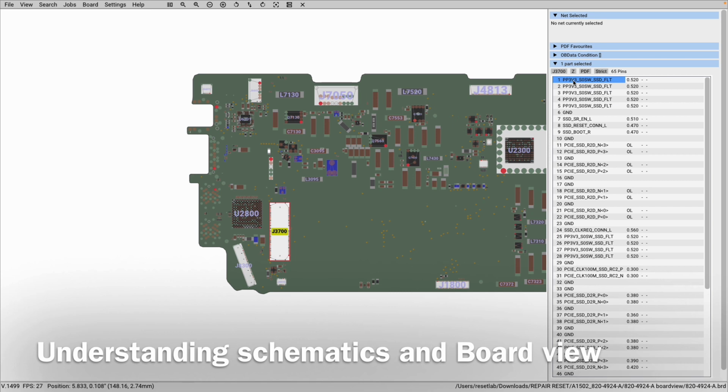The voltage I'm expected to get on that line, here it says PP3V3, means I'm expecting to get 3.3 volt.